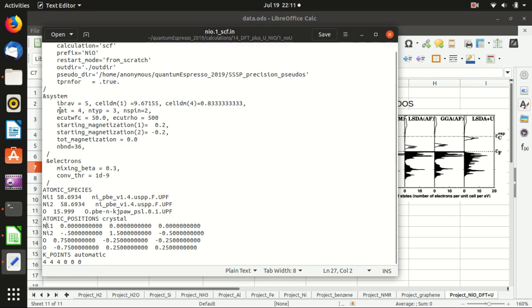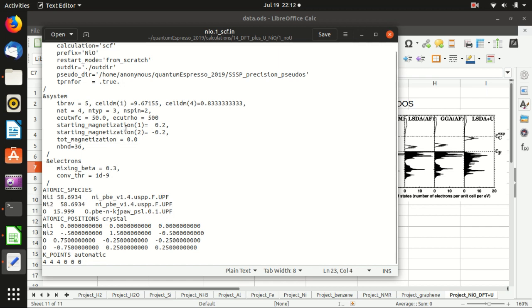Okay, so there are 4 atoms in the unit cell, and 3 types of atoms in the unit cell. Notice that here we only have nickel and oxygen. The reason why we split nickel into 2 types is that we want to specify a different magnetization on these 2 kinds of nickel atoms. This is quite useful when you want to do a calculation of antiferromagnetic order. So you just split it into 2 species and name it whatever you want.